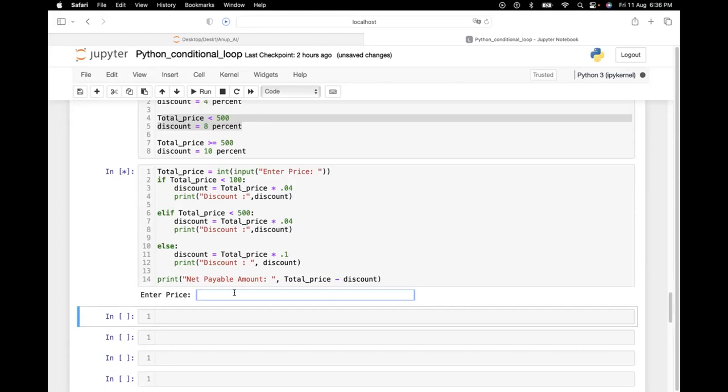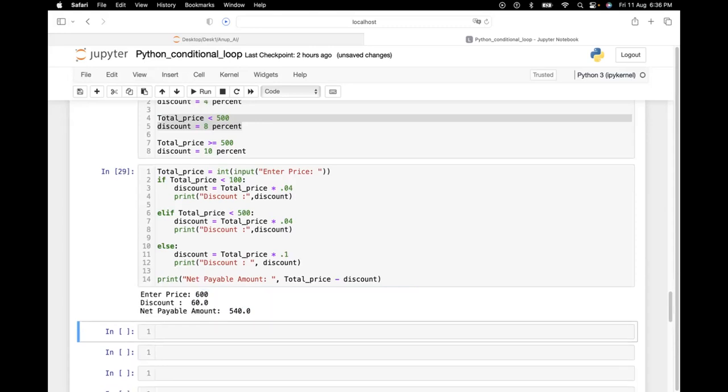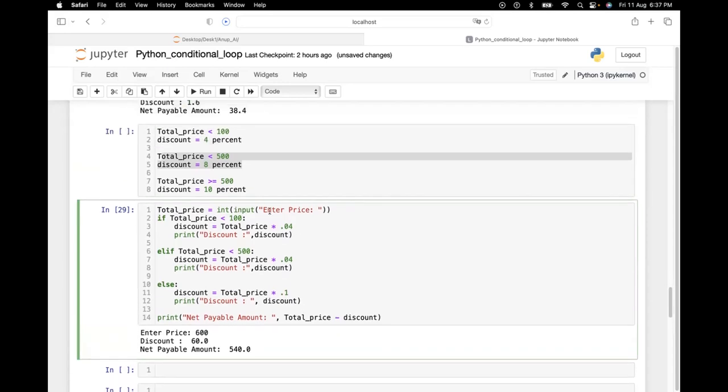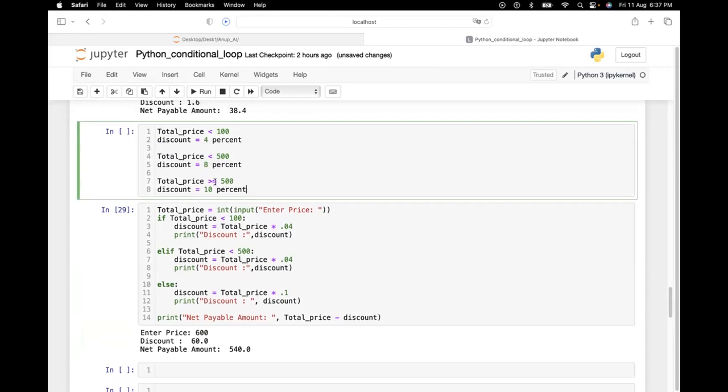There is nothing in this. Simply I have to add one more condition. Let's say I want to add one more condition. What is that condition?